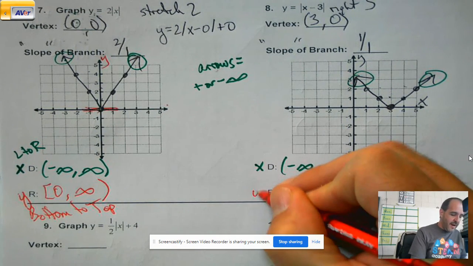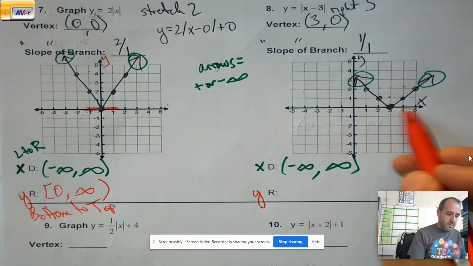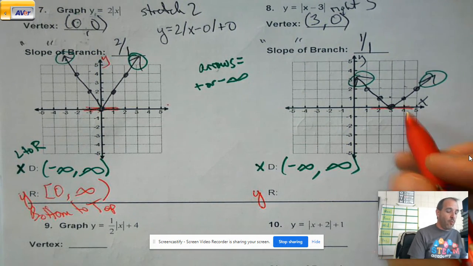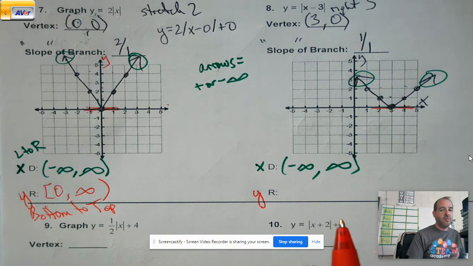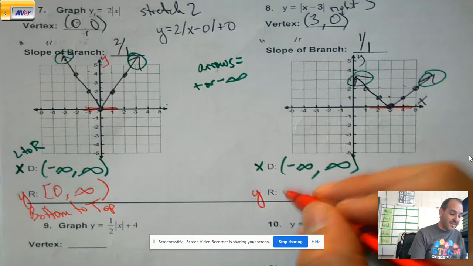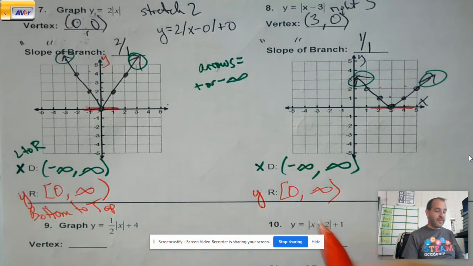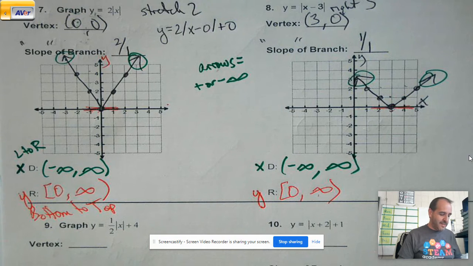Now, let's see if we can find a pattern with y. So bottom, what value am I going to use? Be careful. It's not 3. 3 is on the x. According to the y value, it's 0. Up forever. You're like, is this going to be 0 up forever? No. Dang. Thought we had the whole pattern taken care of here. After you see the next one, I think you're going to know the pattern on range.